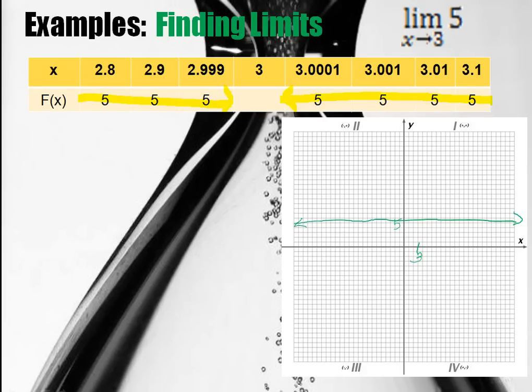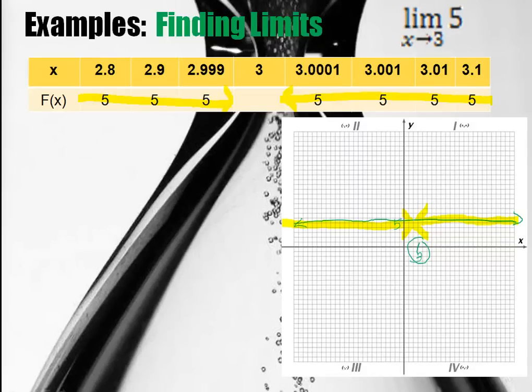Next, I want to look at my graph, and I'm looking at my constant function 5, which is a horizontal line passing through 5, and I want to know what's happening on my function as my value gets towards 3. So again, I'm looking from the right as I approach the y value where x is 3, and then I look from the left as my x value approaches 3, what's happening to my y, and I'm looking to see where these meet up. And what I want to know is that they actually meet at the same place. And when that happens and they come together, then I can say the limit exists.